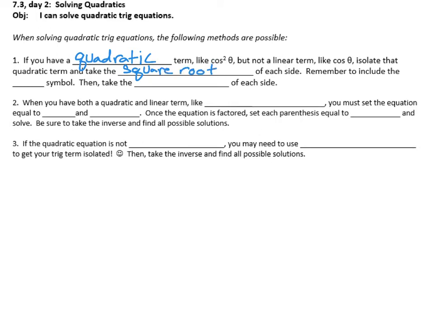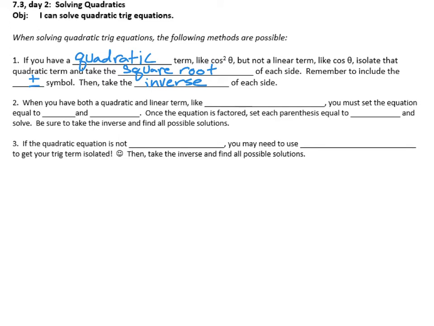Now, of course, in the following slides, I will show you examples of what these would look like, because I'll lay out a couple different scenarios. There's really 3 here, but I think in the examples you only see the 2, 1 and 2. I don't think 3 comes up today. Big thing when you take a square root, remember the plus minus symbol. And once we have that set up, we're taking our inverse. Again, that's a scenario if you don't have a linear term.